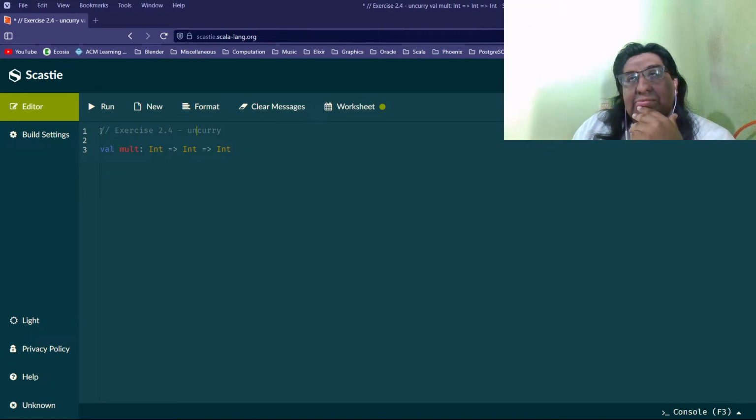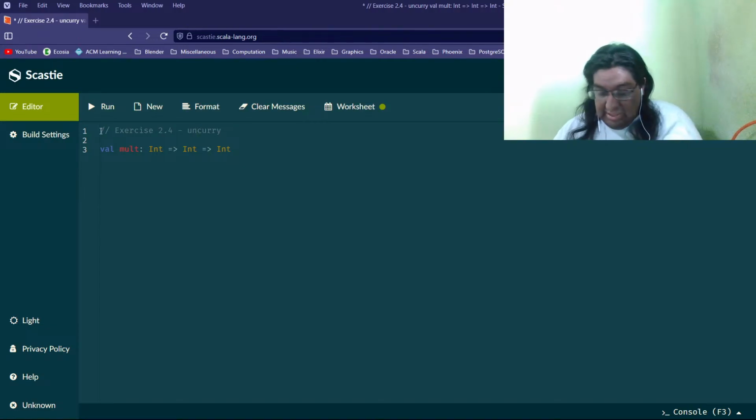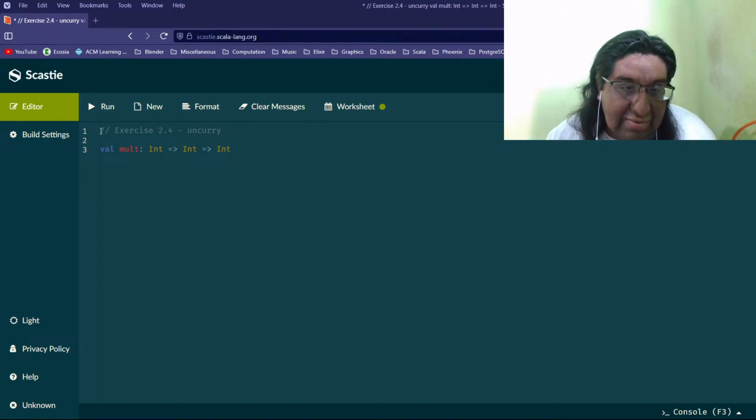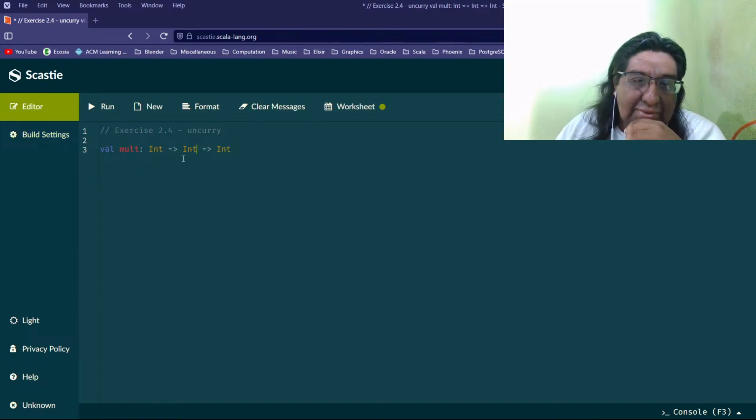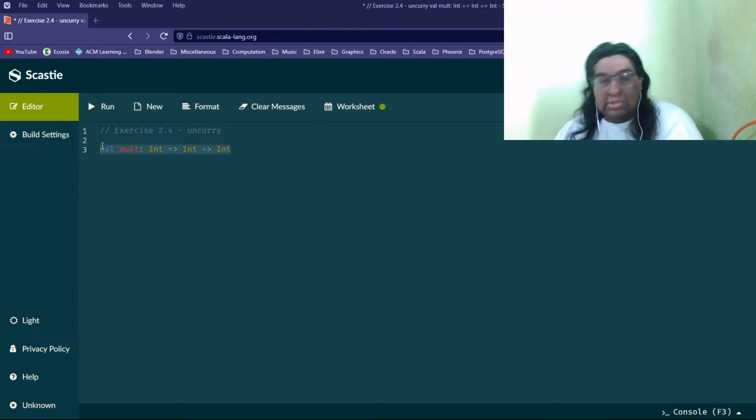Uncurry will take a curried function like the one we ended with yesterday, and it will transform it to a function that takes the two parameters one at a time. After that, we are going to test the function.